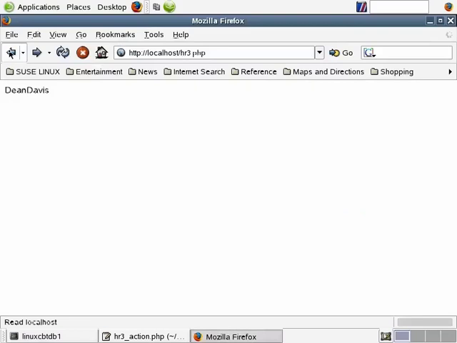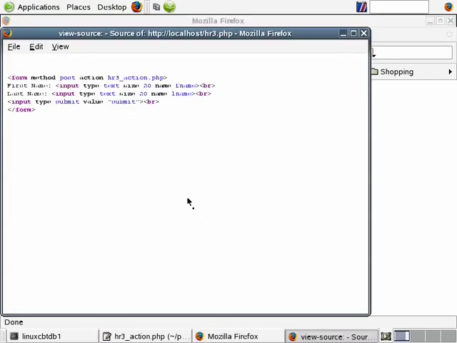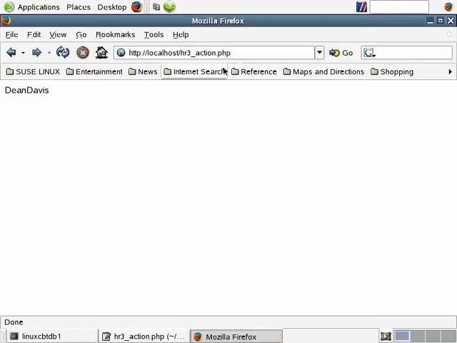Let's return to the form page, refresh, and we'll be sure that the values have been updated in the form by clicking on View Source. We want to see the page source. And this will show us that the method is now post rather than get, which means that when we click on submit, you won't see the variables above, but they still show up on the page because they're being sent in the body of the HTML message. So super.